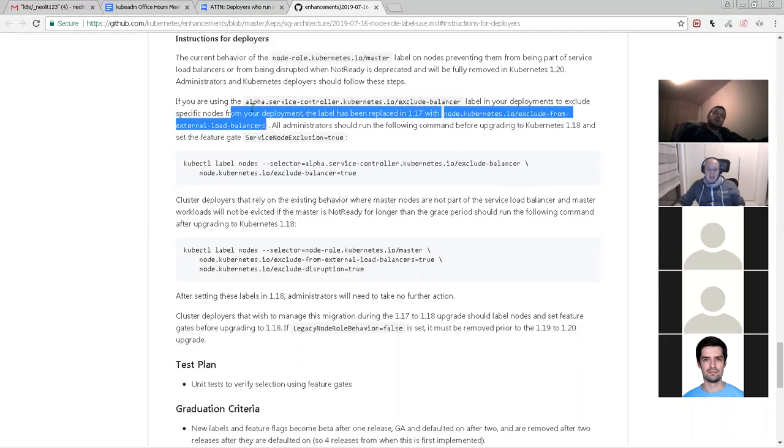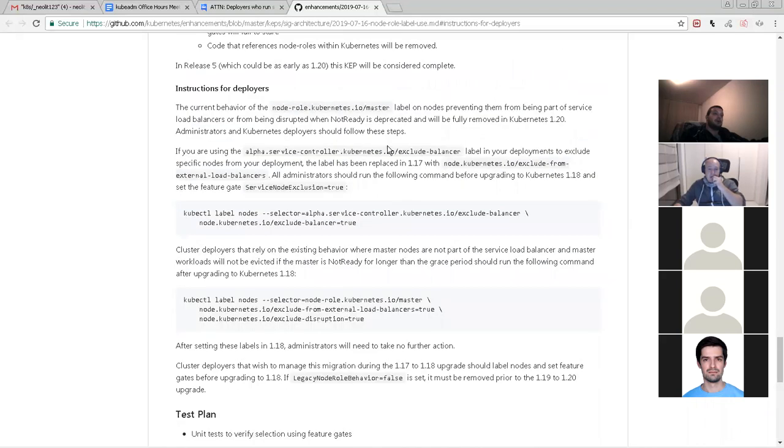So it seems to me that we have to apply. But why should we apply this? This is something. Not this one. Please go to the next paragraph. But I wanted to comment that if somebody wants to use the exclude balancer, so if somebody is using this, I think they should apply the labels manually. But this is not the case of kubeadm. This is why I'm moving to the next paragraph.